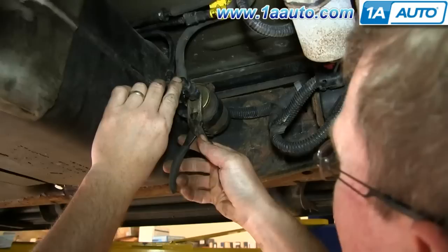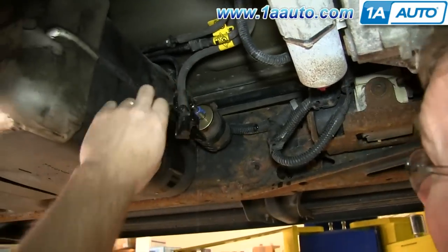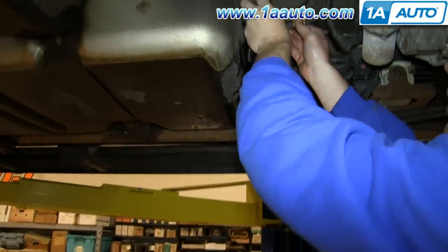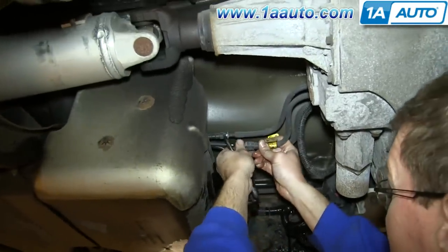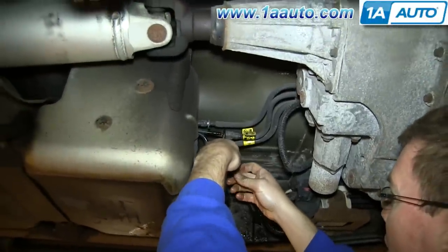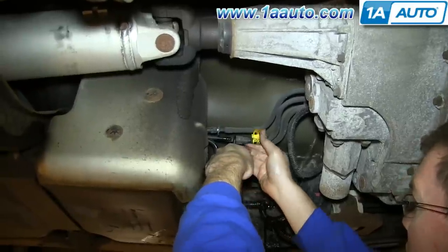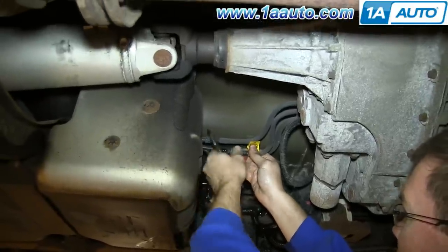The next step will be to disconnect the fuel lines. You push in on the fuel lines, and then there is basically a clip that you press the ears. You can see it better on this one. I use the pliers to press the ears in on the clip, and then you should be able to pull the fuel line off. Some of them come off easier than others.